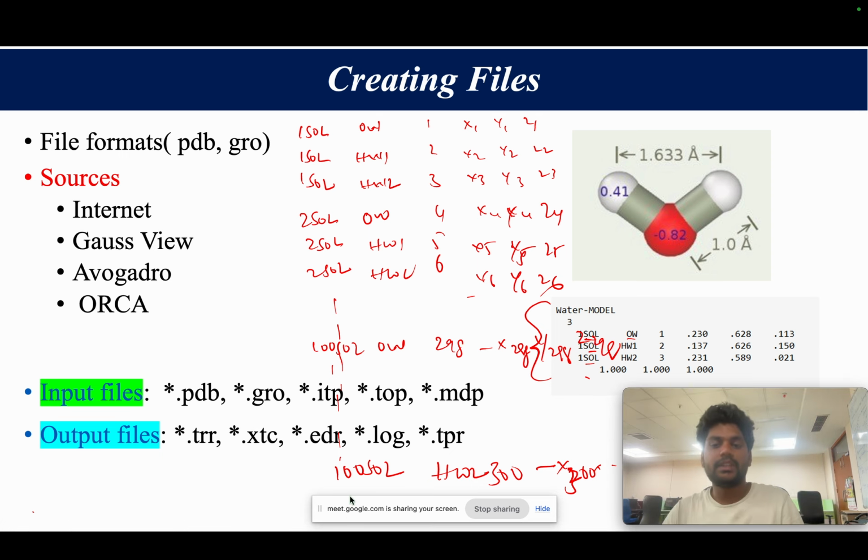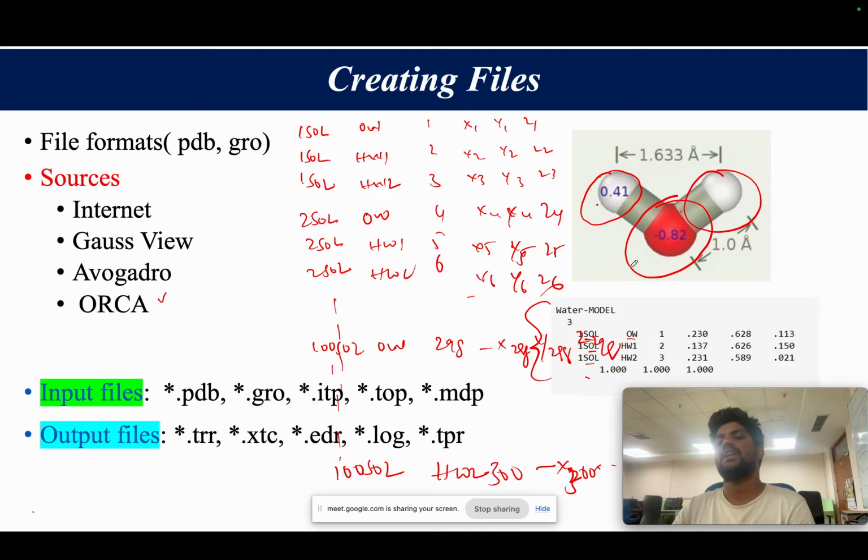Okay, so in this way the molecules will be added. You can add it either through Avogadro or Orca software or GaussView, or from the internet also. You can directly get it, and these are the information which you already know. The distance between the oxygen and the hydrogens is 0.41 because oxygen is highly electronegative, and the distance of the hydrogen bonding is 1.35. The least one is 3.14 hydrogen bonding. In the range of 1.5 to 2.5 it will oscillate, and the angle between this is 1.33. The input files of the gromax will be .pdb, .gro, .itp, and all these things.